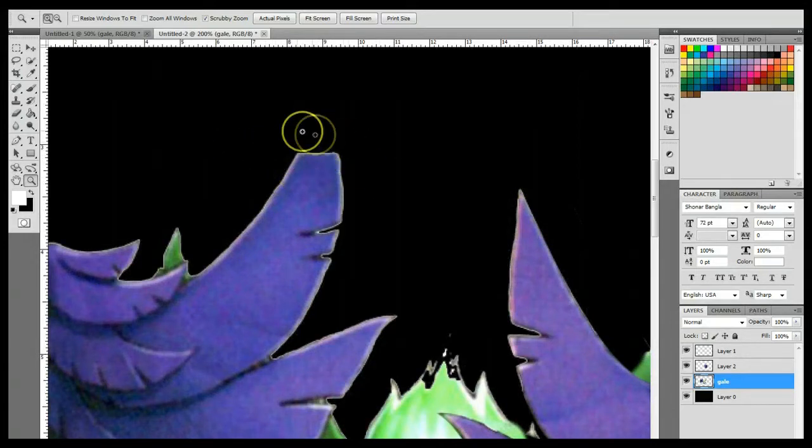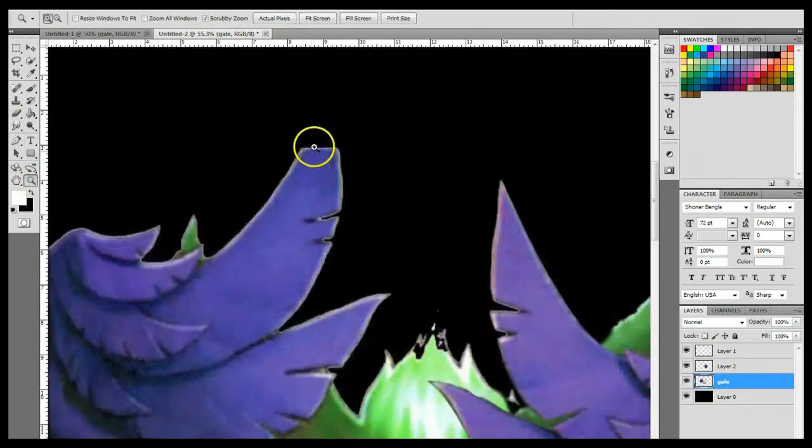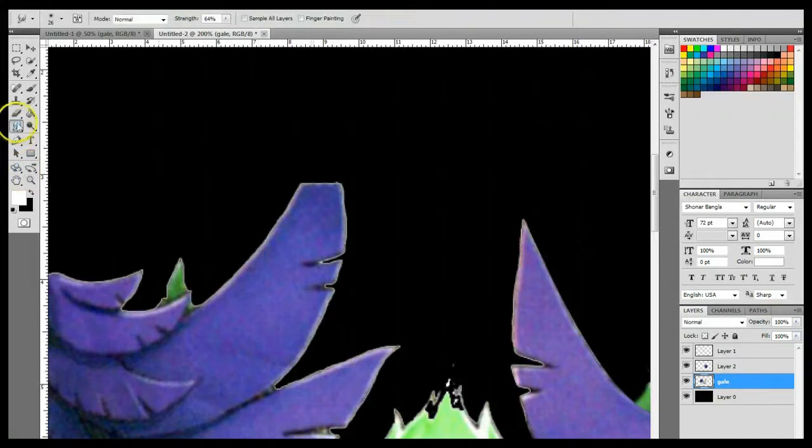So when the render was made of Gale, they just followed the line. Obviously, we can't cut out a picture that isn't there. And also his legs, the way his legs end like that. So what I usually do is one of two things. I'll either take the smudge tool. Let me zoom in. This could be very wrong, but it's just the way I do it. And I smudge out his wing, basically, till he has one.